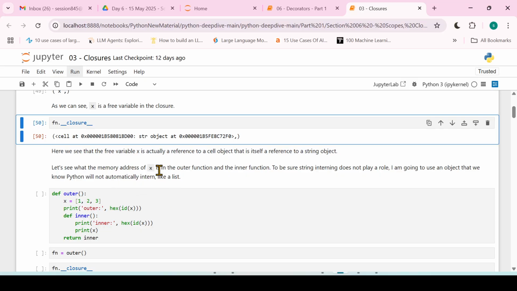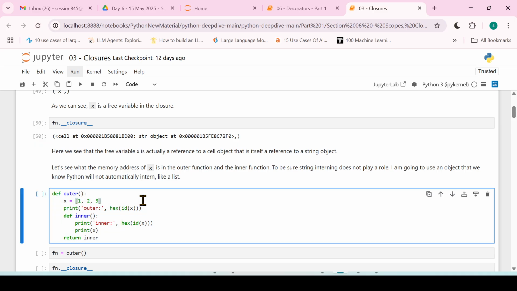But again, we know that a string is an interned object, so the memory address of the string is automatically stored in Python. So here we'll use a different object like a list, where the memory address can change, it's dynamic. A list is not interned.